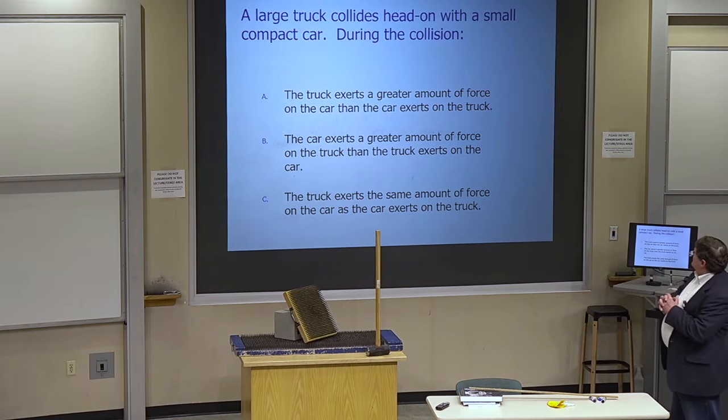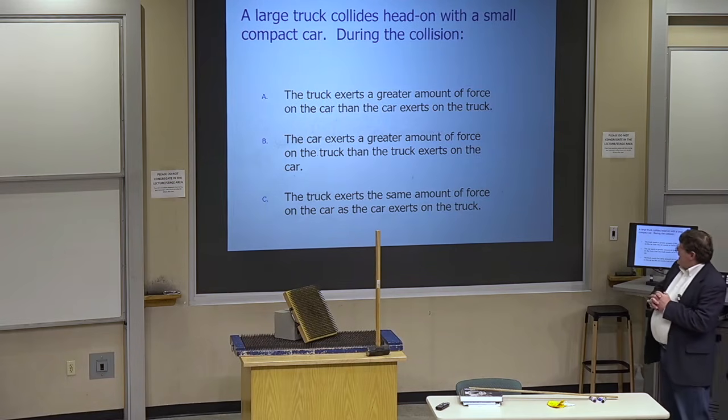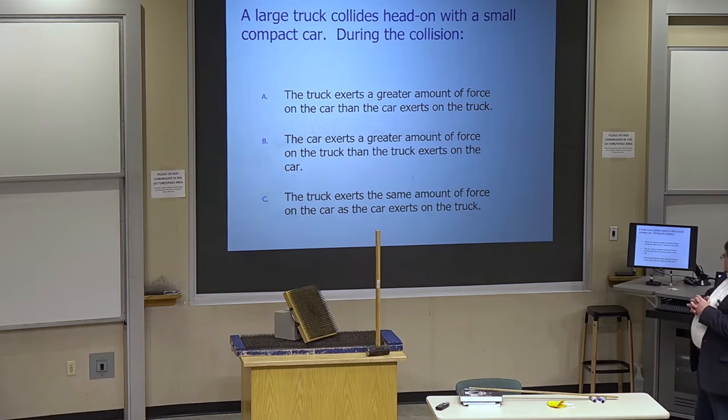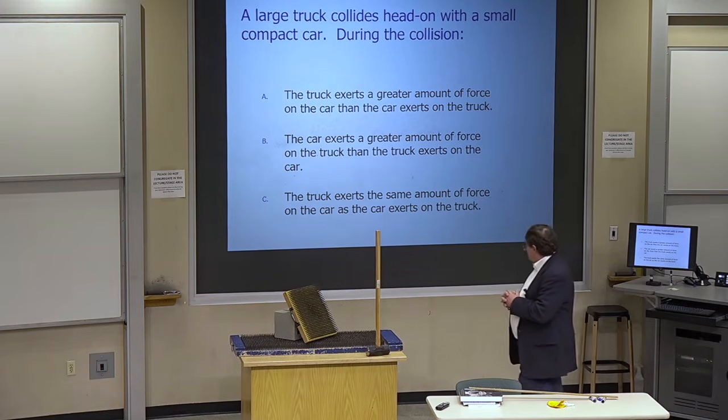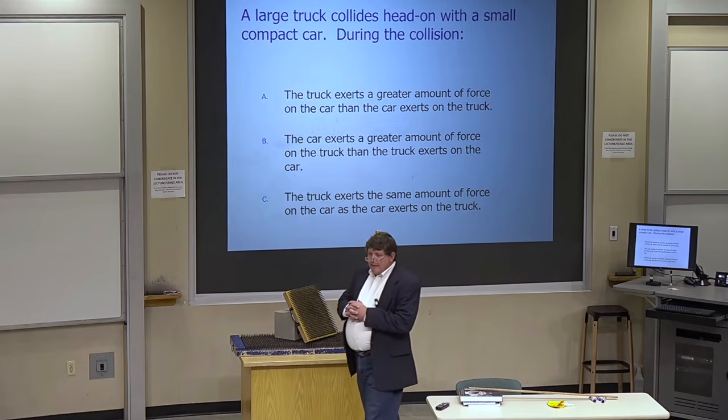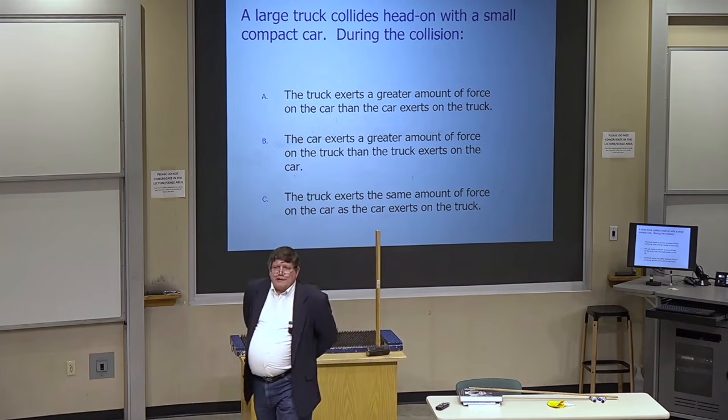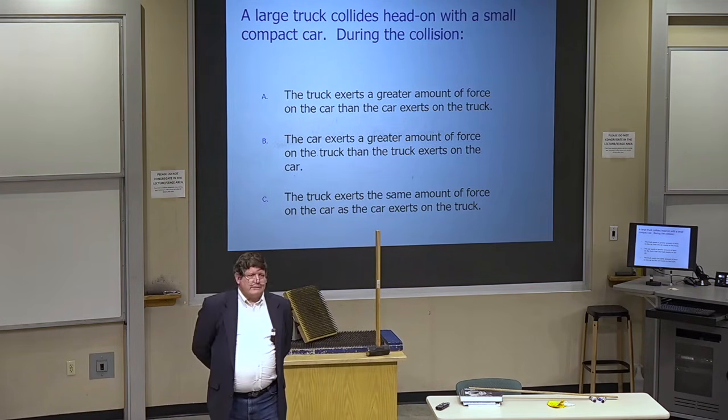A large truck collides head-on with a small compact car. During the collision, A, the truck exerts a greater amount of force on the car than the car exerts on the truck. B, the car exerts a greater amount of force on the truck than the truck exerts on the car. Or C, the truck exerts the same amount of force on the car as the car exerts on the truck. Think about how you would answer that question.